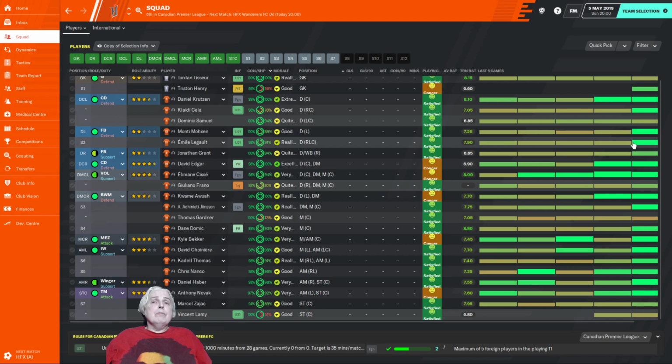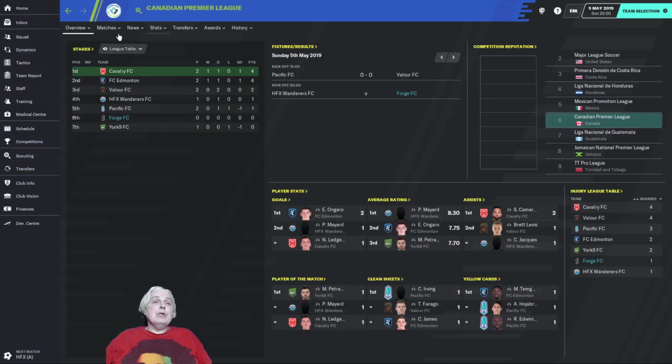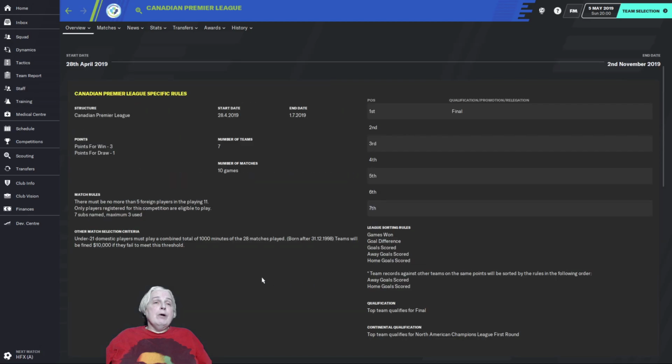a little inadequate. The league rules require, let me just show you this here first because this governs what else we do. The league rules require that there must be no more than 5 foreign players in the playing 11, only players registered, obviously, 7 subs, maximum 3 used. Under 21 domestic players must play a combined total of 1,000 minutes in the 28 matches played. Teams will be fined $10,000 Canadian if they fail to meet this threshold. That's a pretty significant chunk of money for us. We don't really want to lose that money.